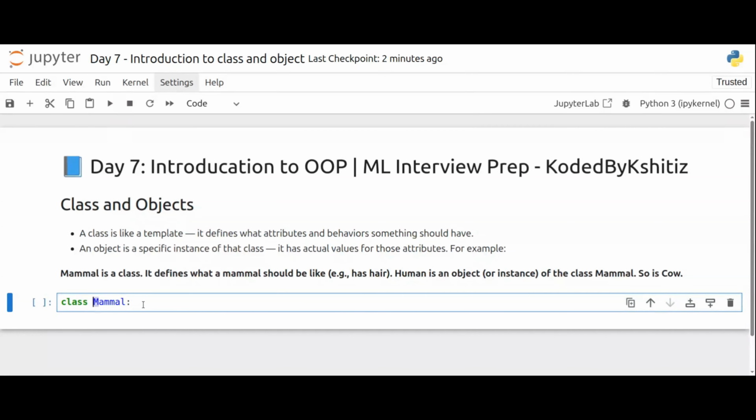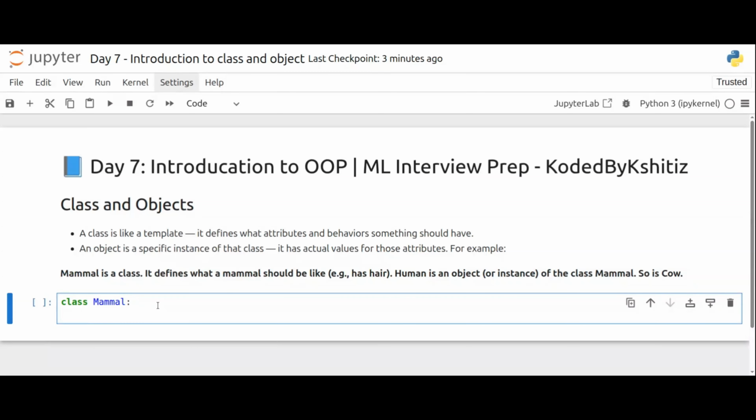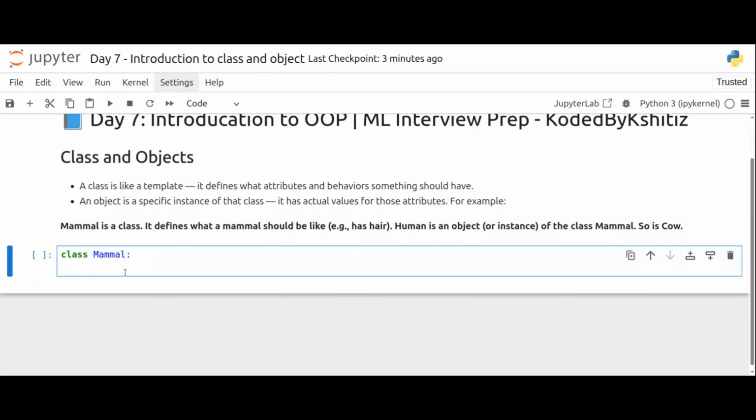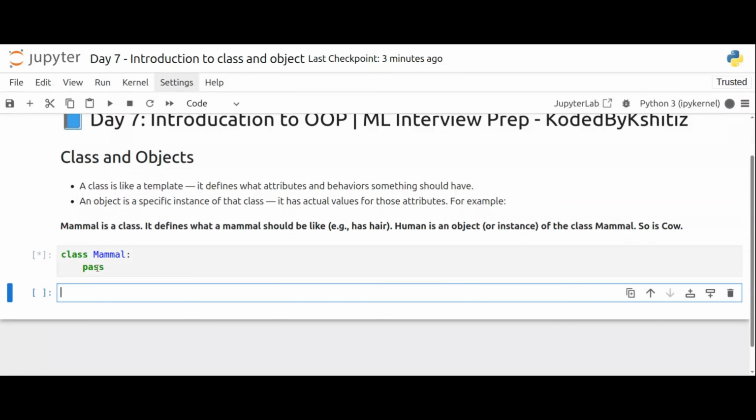If you know the PEP 8 standard, a class name should always start with a capital letter, and function names and variable names should start with lowercase, in snake case. This one is Pascal case. So this is a mammal. If I write pass here, I can create a class.